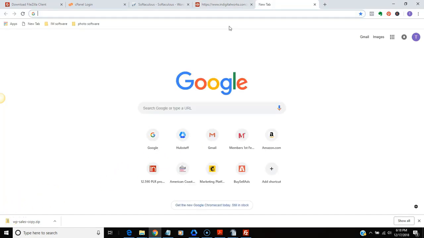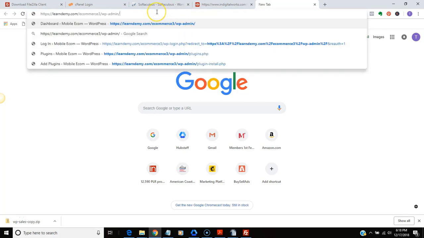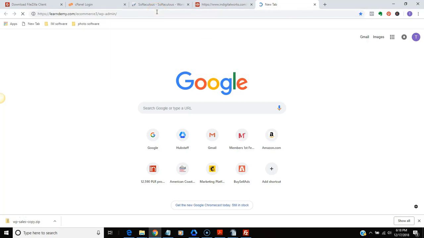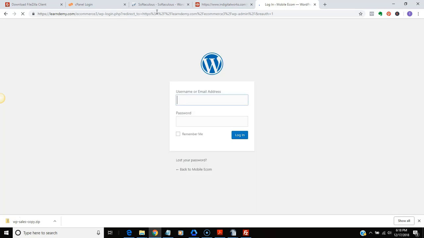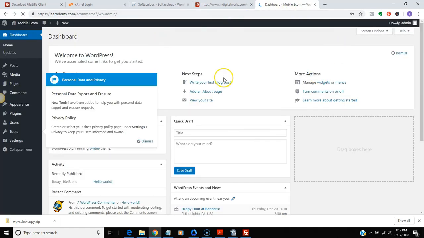Okay, so the way we're going to upload that to WordPress is we first need to log into WordPress. So I'm going to go to the URL that we got when we logged in. I showed you that. We're going to go there. This will be the login screen for WordPress. So now our login was admin, pass123. Again, your password will be a lot better. So this is going to log us into our dashboard of WordPress.